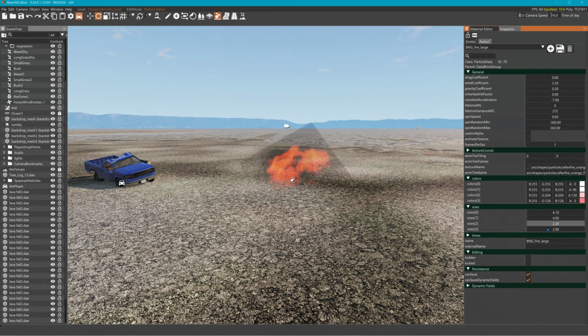So those are the individual sizes for the 4. I guess those are the 4 images that it's going to flip between. The tiling, no idea how that works with these. The spin randomness and spin speed. Now, if I turn these to 0, as each particle flickers and draws, it won't spin any longer. If this is supposed to be 0, it shouldn't, but I can't tell if it's spinning or not. It looks like it's just cycling now.